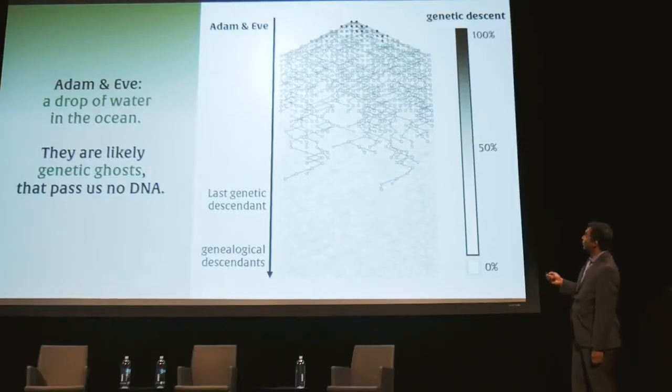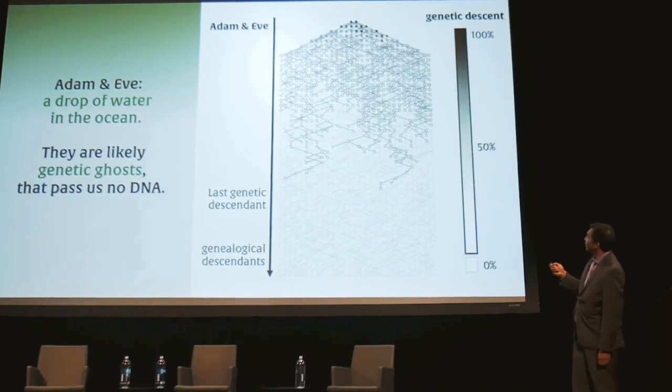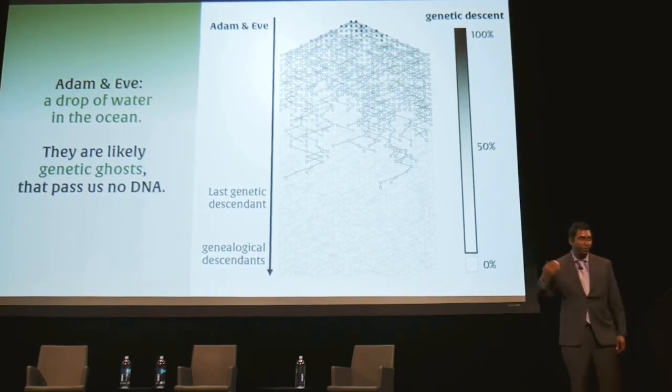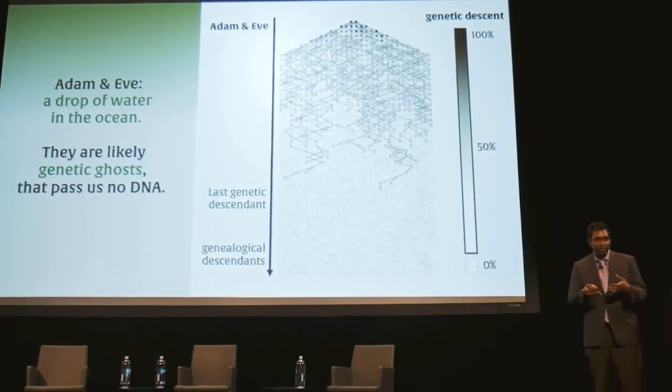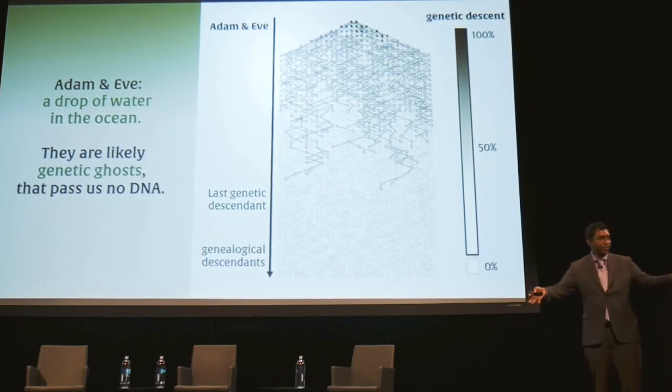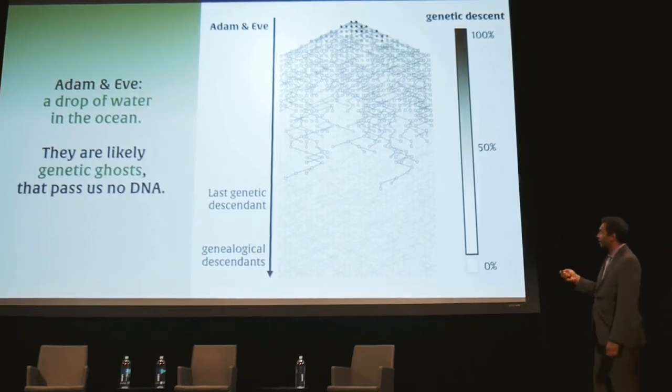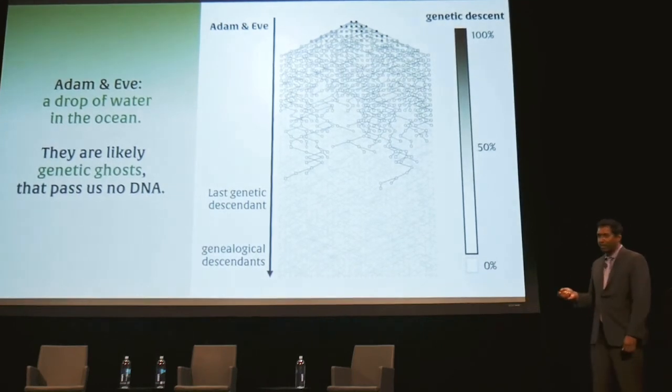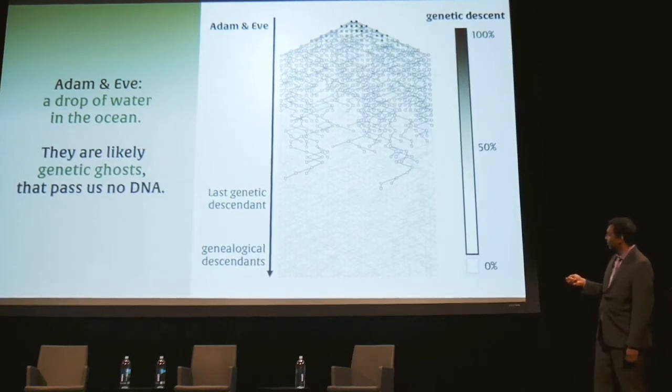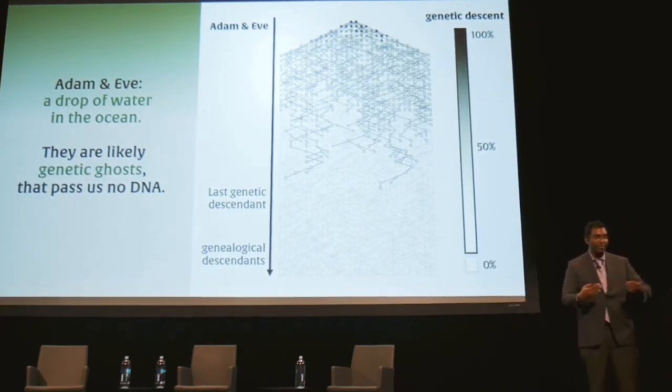All right, so that was one crazy thing we found out. That turns out to be important. Because if we now play that simulation forward, if you imagine there was Adam and Eve created in a divinely created garden, and then they started having kids, and kids after them, and on this diagram, every now and then, they're going to breed with people outside their lineage, which is what the story was, and that'll dilute things. It turns out that pretty quickly, you'd expect that they don't leave any DNA. That's a crazy thought.